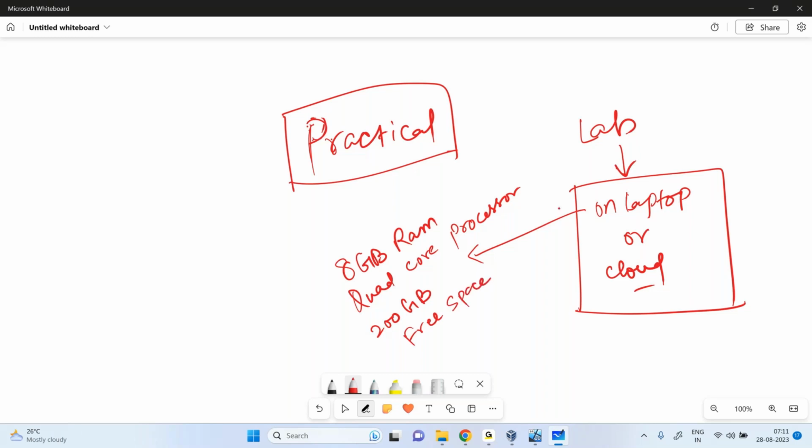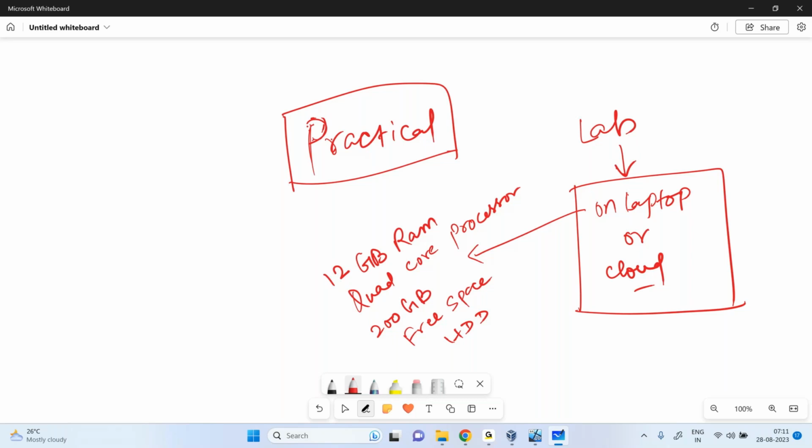Okay, so if you have this kind of configuration, then you can do the practical lab for Intune. Okay, for SCCM you need to have minimum 12 GB RAM. Okay, but for Intune you can go with 8 GB RAM.